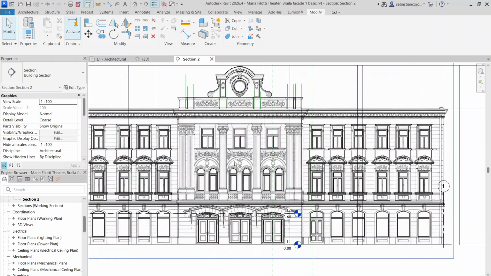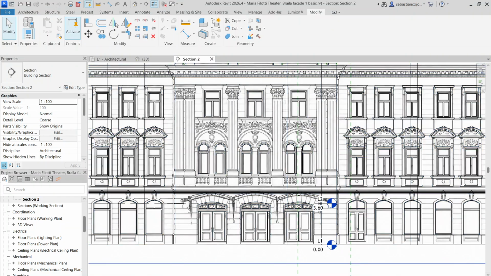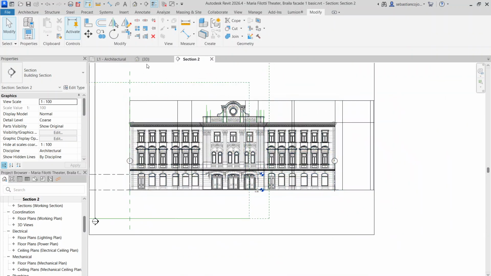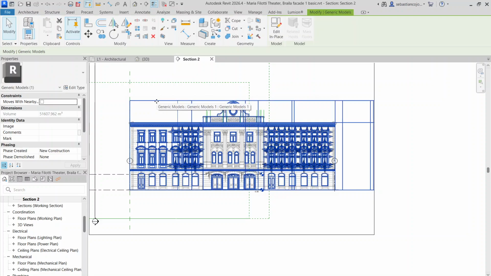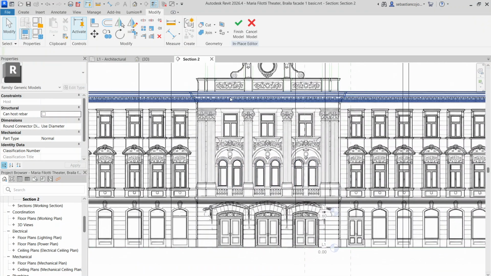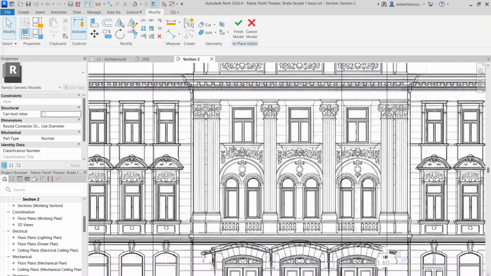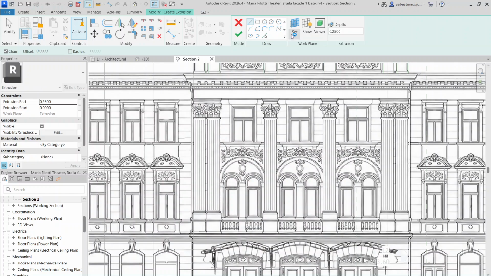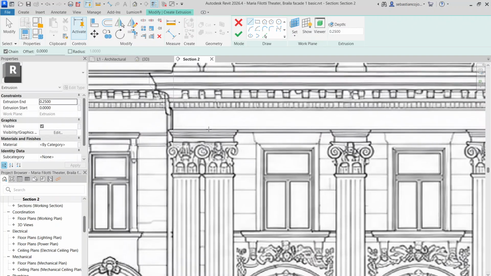and now we would have to do these columns. Let's think about how we can do them. So I'll double click the model, and let's see, create extrusion, pick a plane, this rectangular plane.